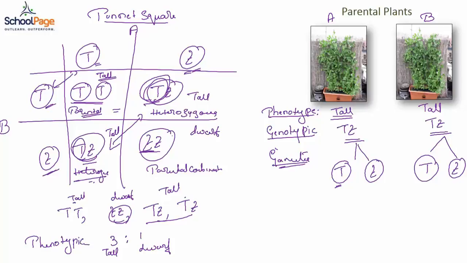The next is the genotypic ratio. So let us move on to the genotypic ratio. Observe the genotype of the organisms produced in the F2 cross. Capital T capital T, there is one plant like that, homozygous dominant condition. Homozygous recessive condition, we have one, that is one dwarf, and we have 2 hybrids with heterozygous condition. So the genotypic ratio will be 1:2:1.